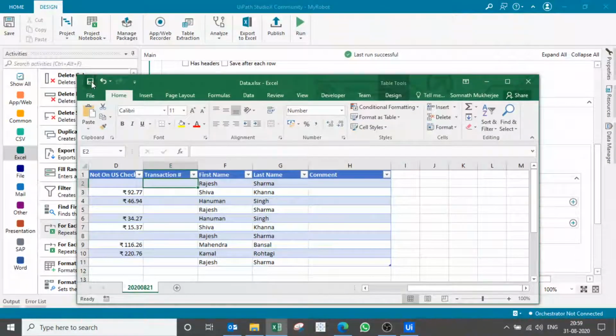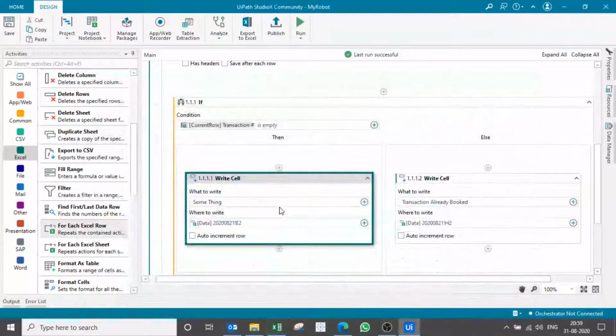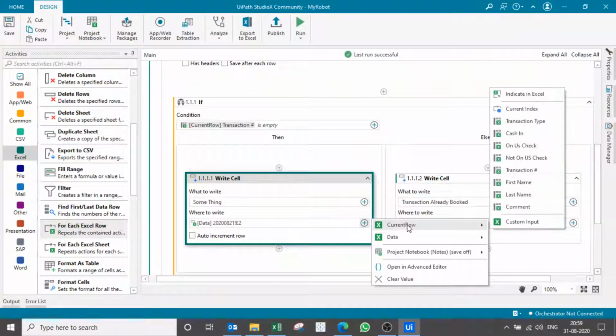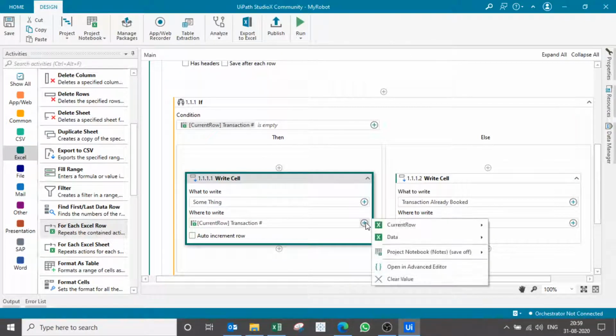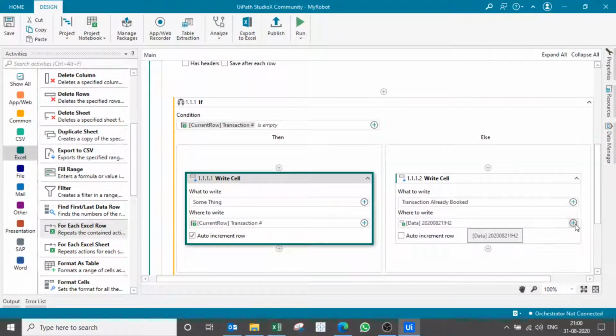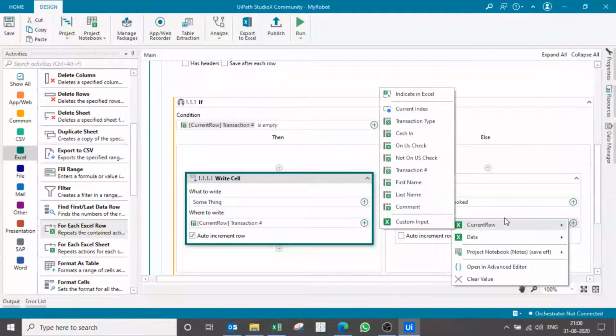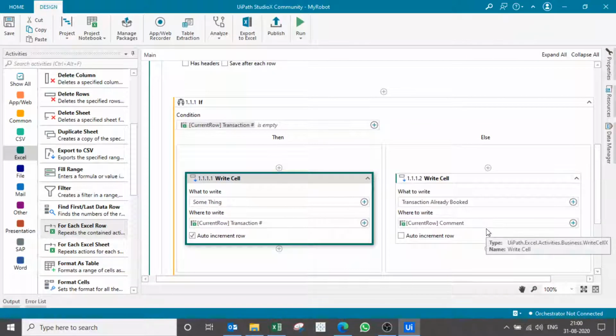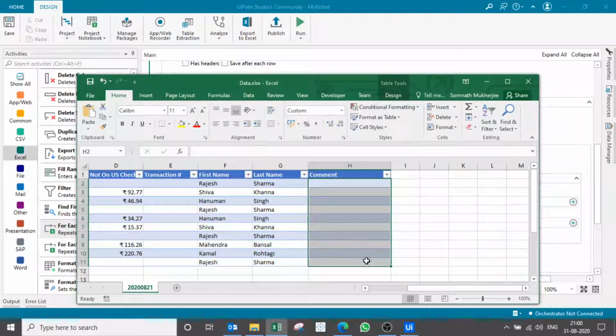Let us save this file, and then let us go here and again change current, and then from the transaction, and then again where it has to write, the current row, sorry, in the transaction file itself it will write down here, and then here again current row, and then the comment, right, because I have to write in this comment place.